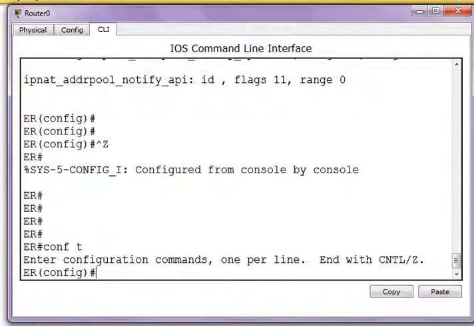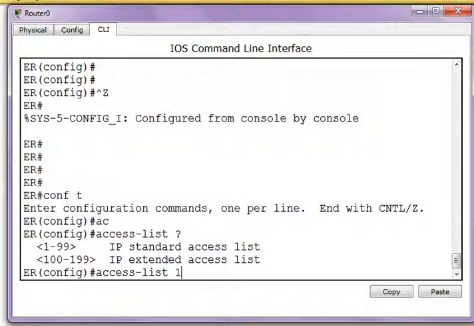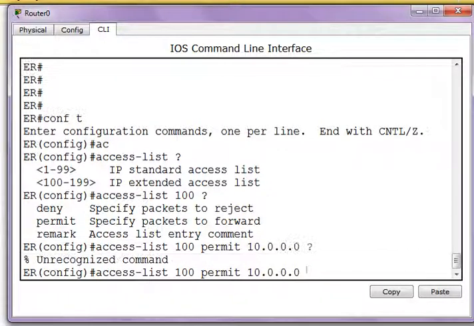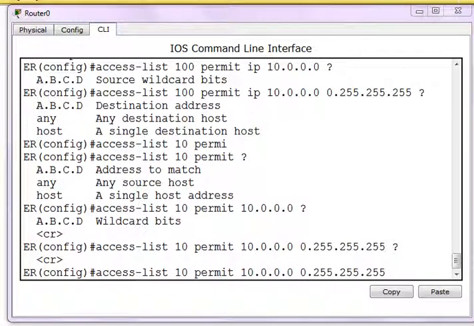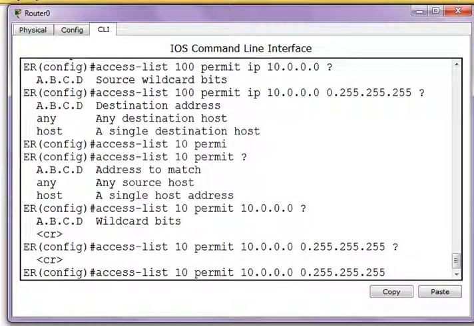It's very simple. Before I go ahead and start, I need to create an ACL. Let me create a standard one. Before you learn that, I suggest you understand ACLs correctly. So I'm using access-list standard 10 permit, the entire 10.0.0.0 network. I want all the 10 dot networks to use my internet connection.